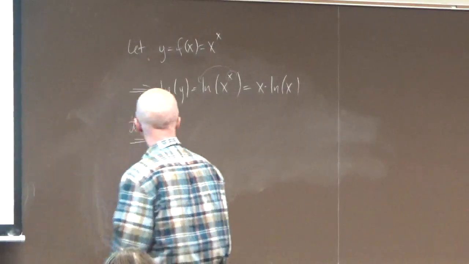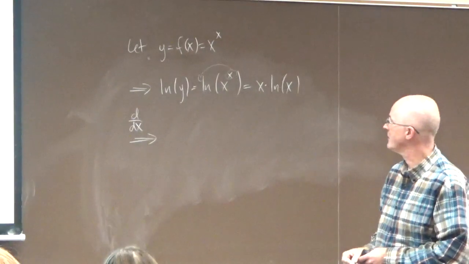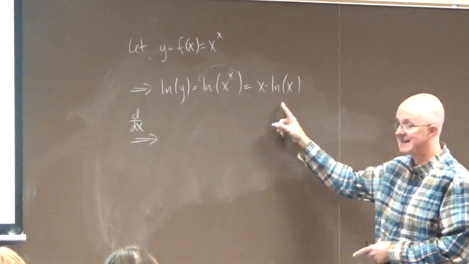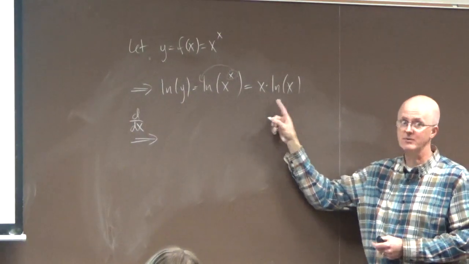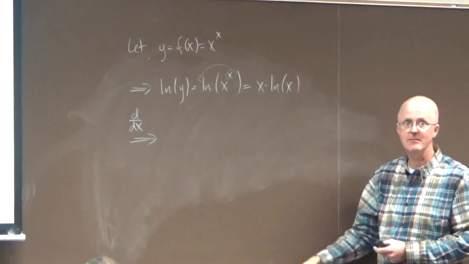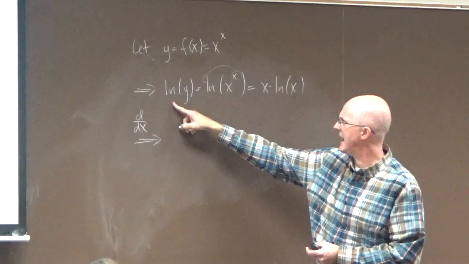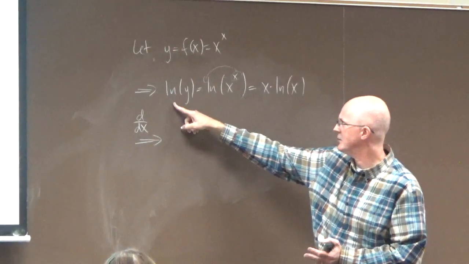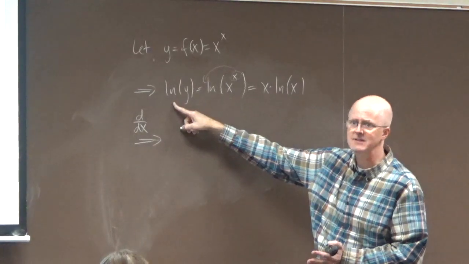Go back to ordinary d's here because I'm not thinking about multivariable calculus. Differentiate both sides with respect to x. The right side's easy. Should be easy. It's the product rule. In fact, this was the question from lecture A, part of last Friday's quiz. This one, well, you might say, isn't that easy too? Isn't the answer 0? And no, it's not 0.